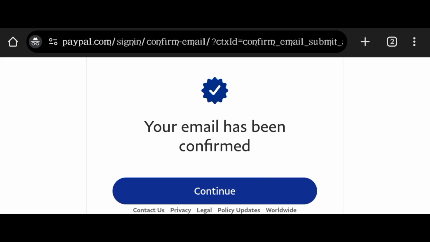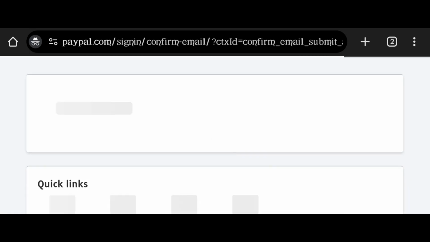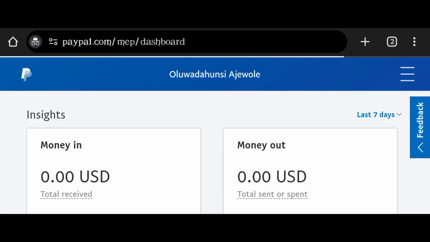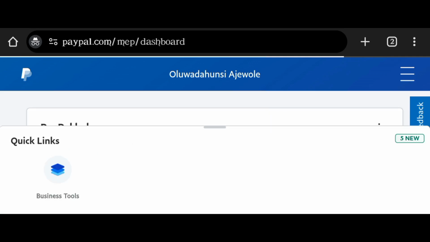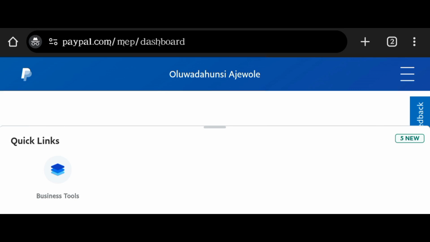The next thing you want to do is to tap on continue, immediately after you verify your email address. Always remember that if you are connected to a VPN, either a PIA VPN or whichever, and it's paid, you have a subscription on it, like you've paid, you are not using the free version, you can just do everything without having to hide anything. You understand? But before you start, clear the browser data. It is very important. So yeah, I forgot to mention that at the beginning of this video. Before you start this process, clear your browser data.